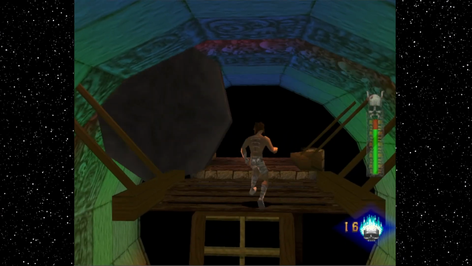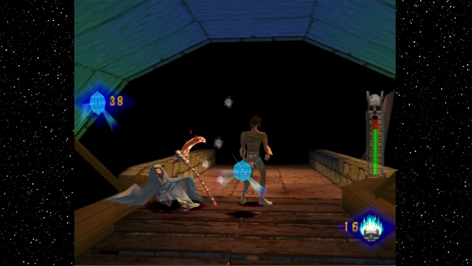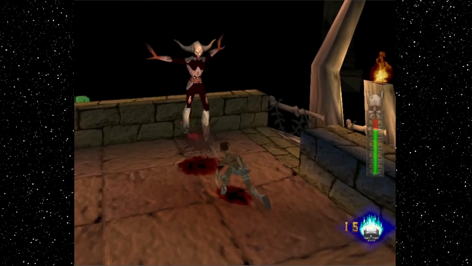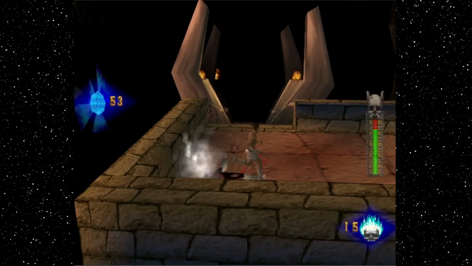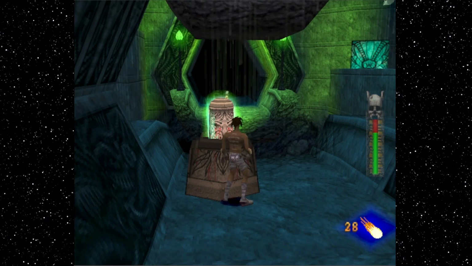Each level has tons of items to collect, and you must collect a certain number of ancestral spirits to fight bosses in the game. If you collect 100 voodoo dolls, you get a permanent increase in health. There are keys sprinkled throughout each level that you need to find and place in these altars so doors will open, and you can advance.